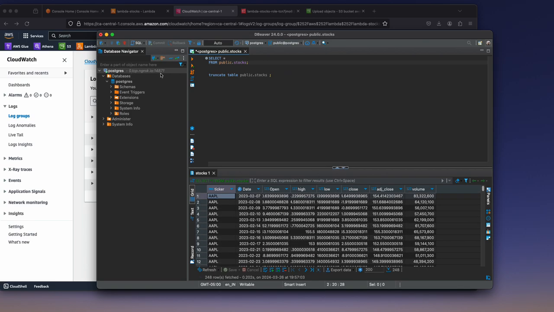So if you notice, I'm using a local database and I'm exposing it using ngrok. So if you want to know how to do that, do let me know in the comment section. I can make a detailed video about that.